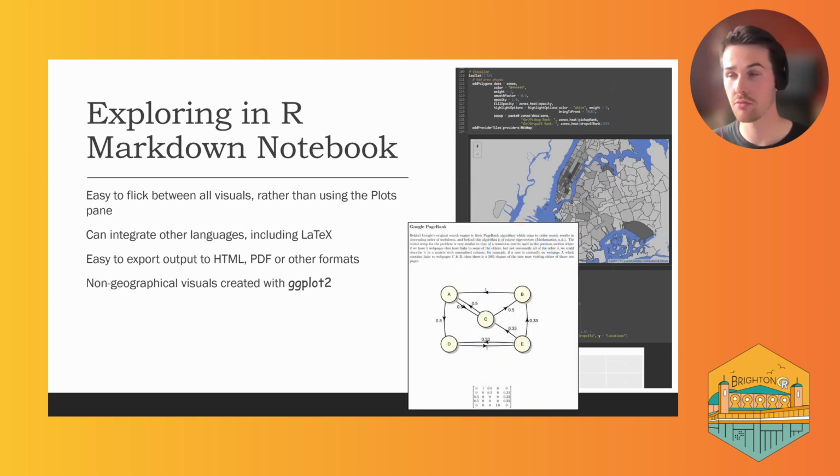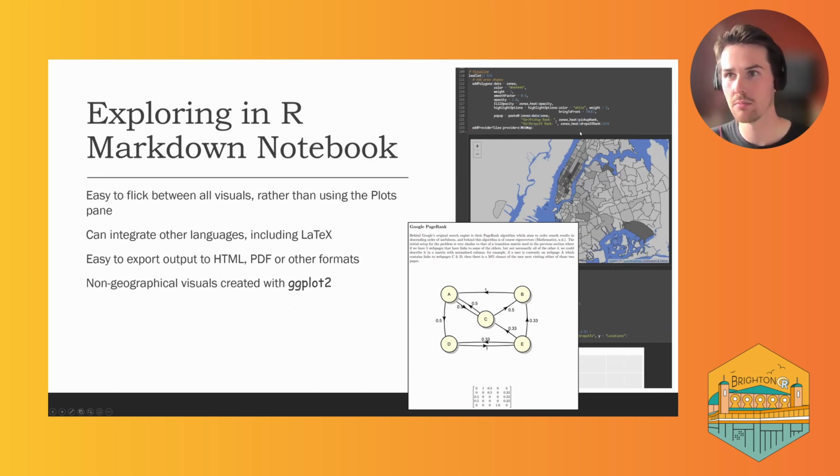So for example, in a previous piece of coursework that I've done at uni, I've generated some visuals using some R code and then made some scientific notation using LaTeX, which is lovely. It's nice to be able to render it all into one. Then we can easily export it into different formats such as HTML or PDF. So luckily my lecturers can receive the output of this in a PDF.